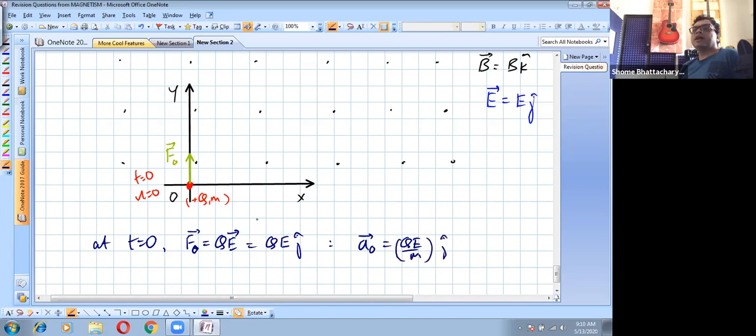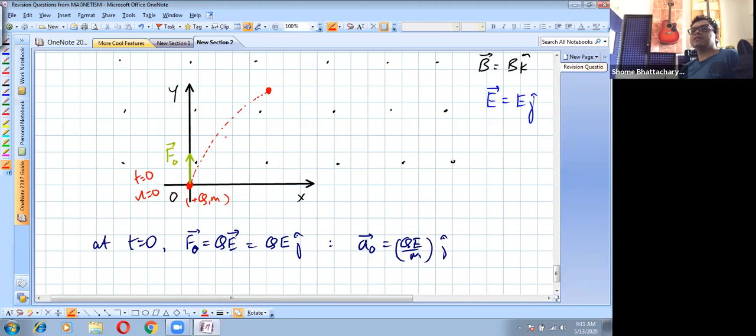Okay. But as it picks up velocity along the vertical axis, now the magnetic field starts pushing it along V cross B. So that will be along the x-axis initially. But as it develops an x component of velocity, the magnetic force will vary in direction. So we can see that it will have a trajectory which is restricted to 2D because there is no force along the z-axis. The magnetic force is always perpendicular to the z-axis and electrostatic force is constant along the y-axis. So there is never a force along the z-axis. So the motion is restricted to 2D.